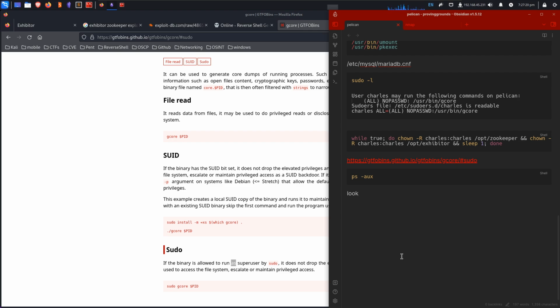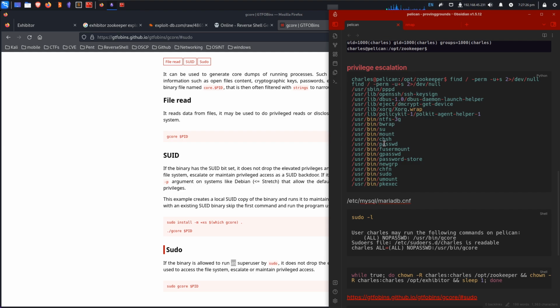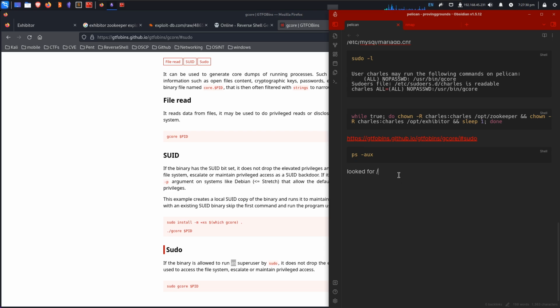we looked for, what was it again? User bin password store. For this, process ID 484. And then we were able to sudo user bin gcore and then the process ID.